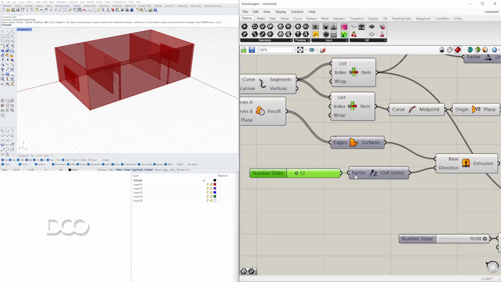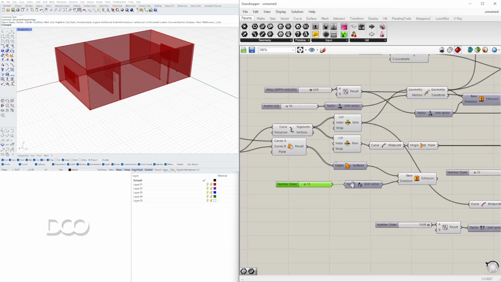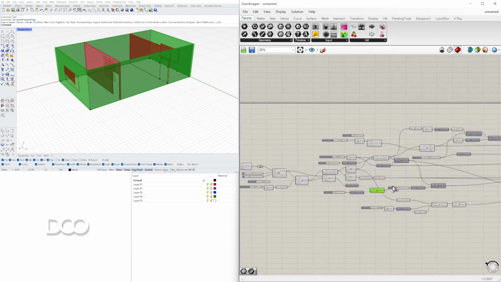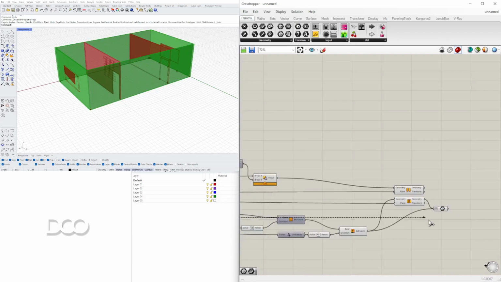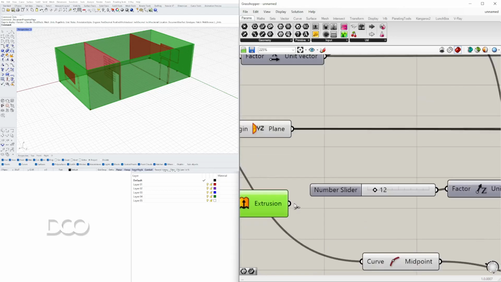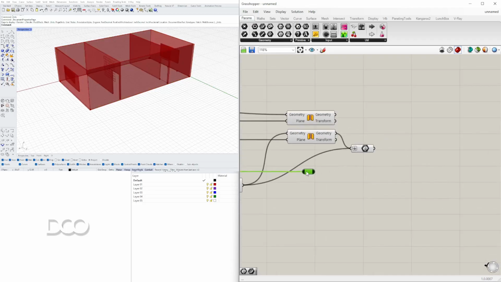So here, let's go to 12. Here's another trick: you can double click here. It gives you a relay, so you can bring the relay over here. Now we can subtract, knowing that that's the input.